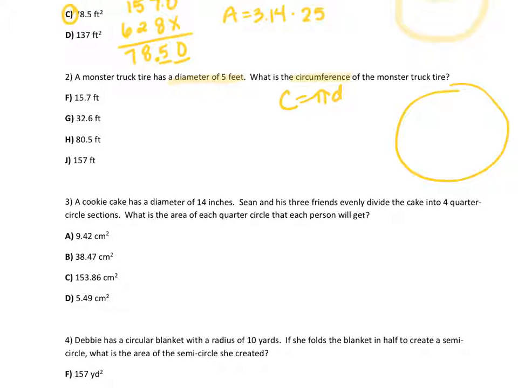So I'm going to draw my circle. I'm going to label it 5 feet. Okay? So right here, pi is 3.14. Diameter is 5. So all we're doing is multiplying 3.14 times 5. 5 times 4 is 20. Carry 2. 5 times 1 is 5 plus 2 is 7, and then 5 times 3 is 15. We have 2 behind our decimal there. We have 2 behind our decimal here, and it's 15.7, which is answer choice F.